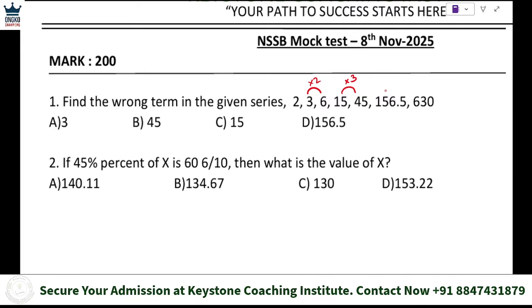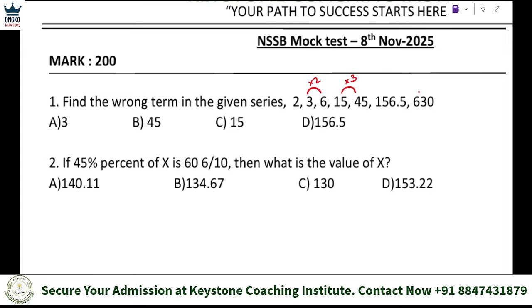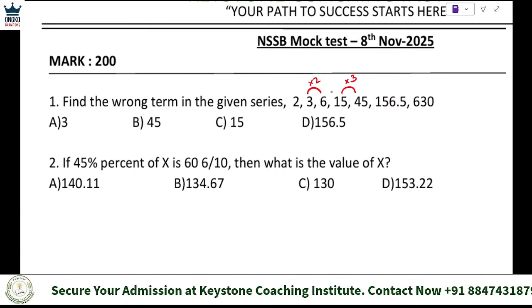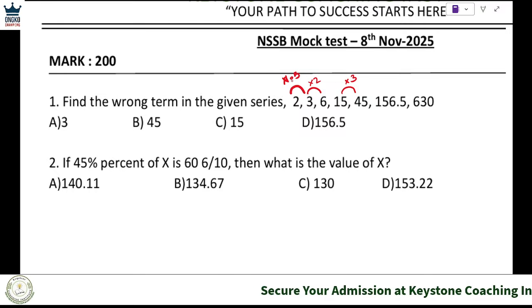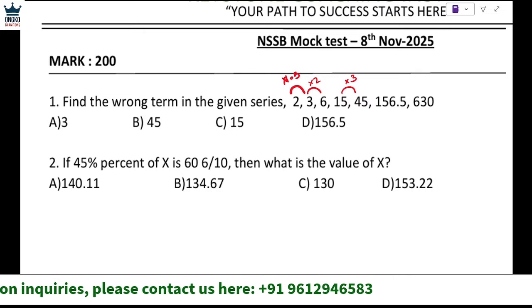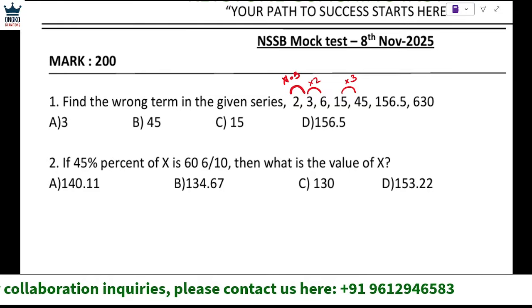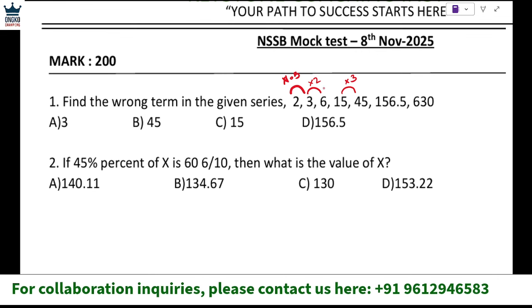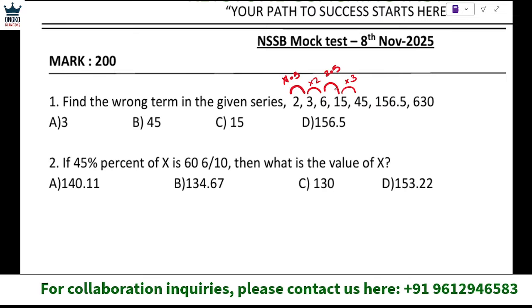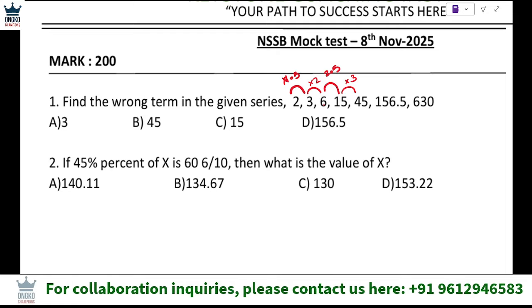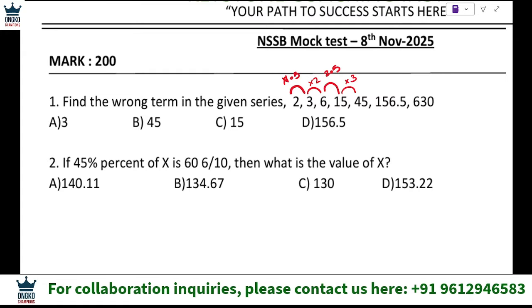Is this 4 times? But if you look very closely again, this is 1.5 times. 1.5 means 1 and a half. So 2 ones are 2 and half of 2 is 1, so 2 plus 1 will give us 3. From 3 to 6, this one should be 2.5. So 6 times 2 is 12, half of 6 is 3, so 15. Then 15 times 3 is 45.